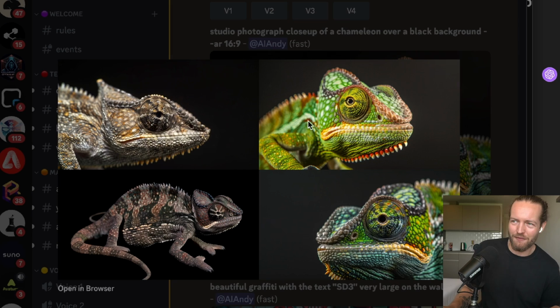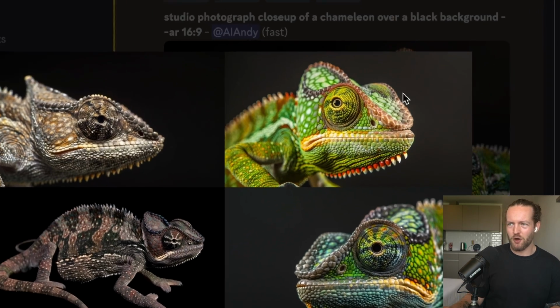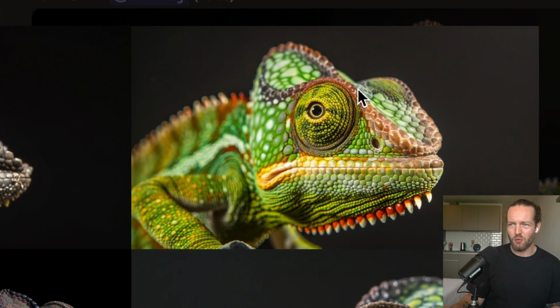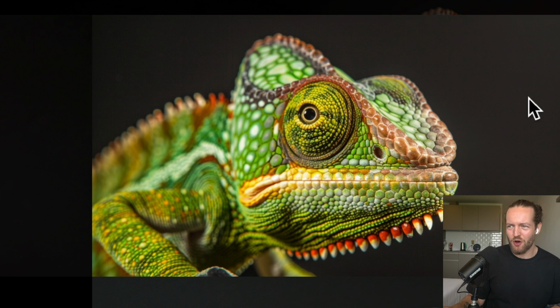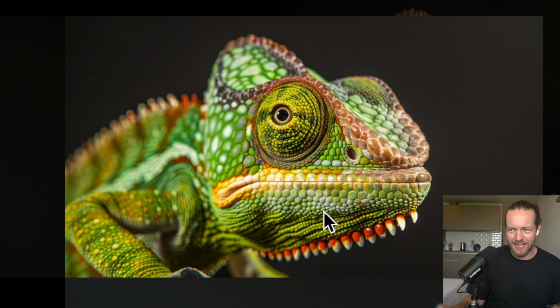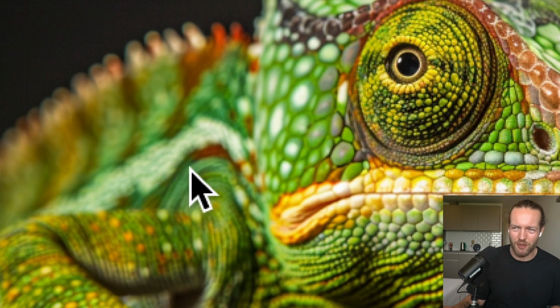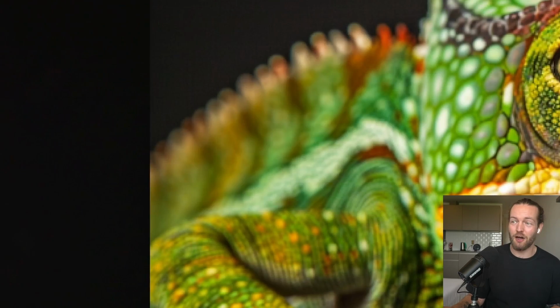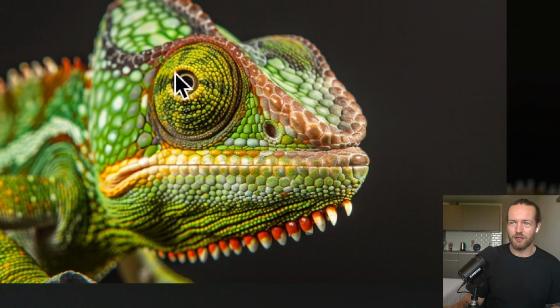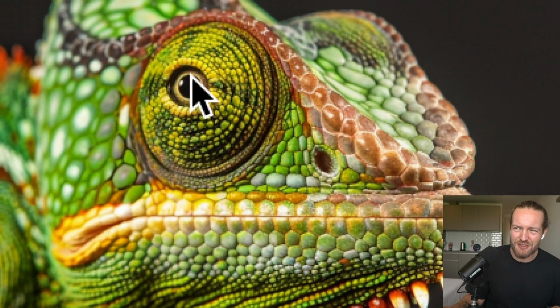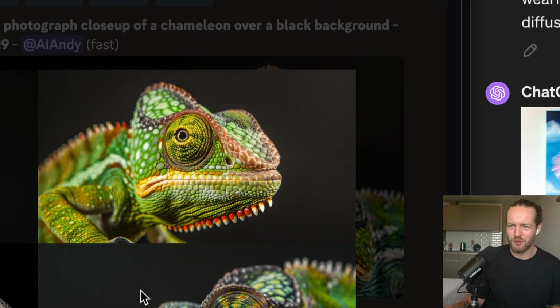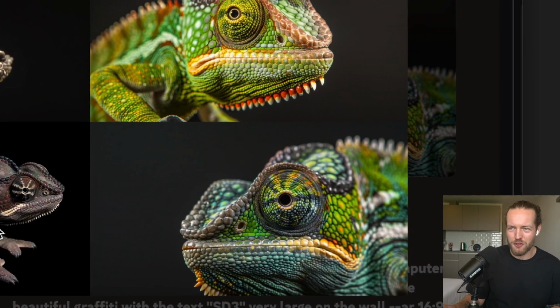I think my favorite of these, we're just gonna focus in on one, is the top right. It also has all of these different scales that just blend in perfectly. Again, the motion blur, or the bokeh in the background, is so nice to look at. And obviously the coolness factor here is huge. The eyes, just beautiful how it's able to create this. They do have some other versions here as well.